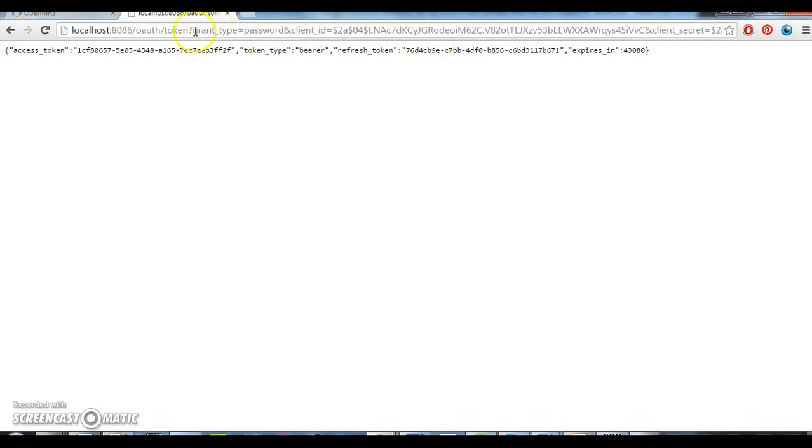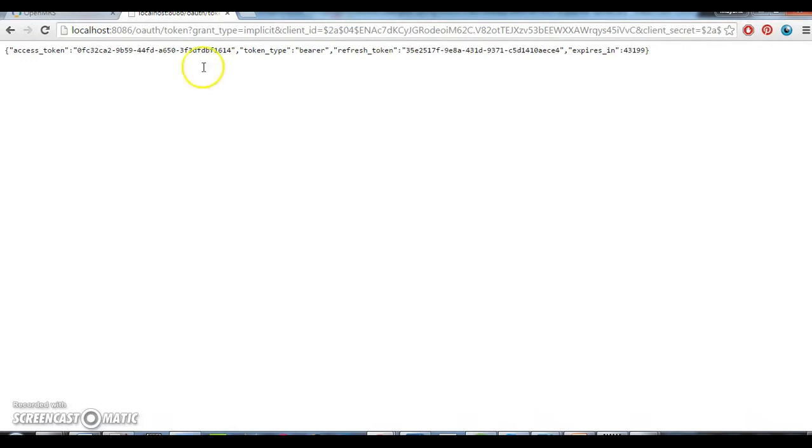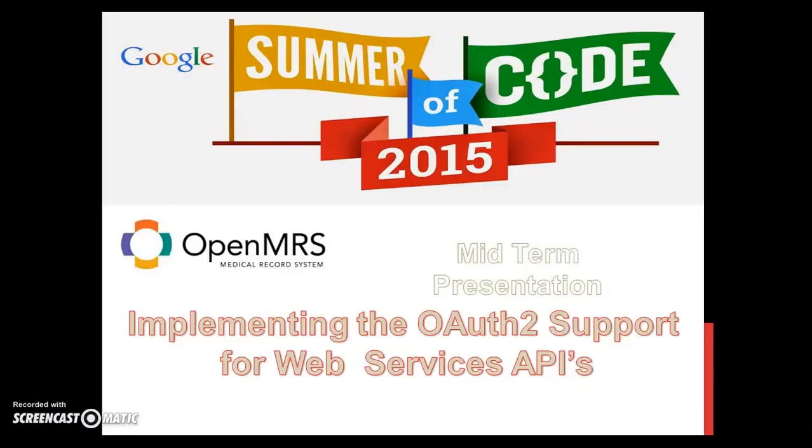The grant type which I demonstrated was password, which stands for resource owner password credentials. Although a similar request can be made for the implicit grant type to receive the access token. Alright, so we saw how to register a client, and then we saw how to use the generated credentials to make requests to a currently external Spring Security OAuth based authorization server. So that's the demo. Let's continue with the presentation.